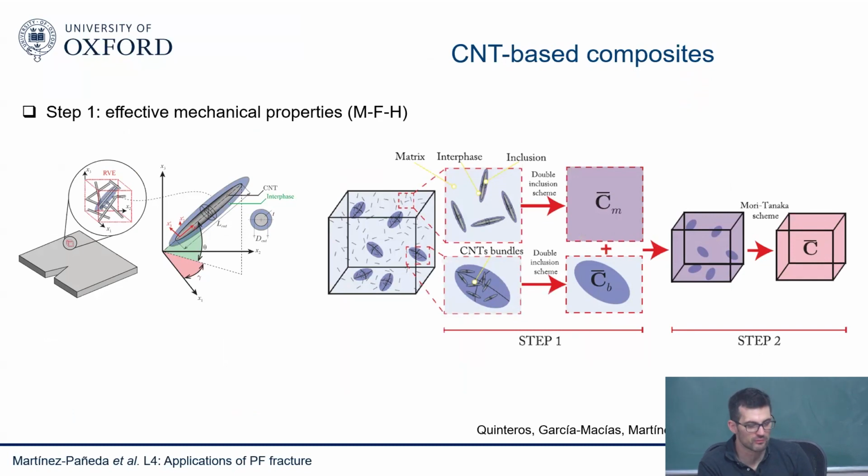The motivation for us, at least, I mean, there's a lot of people working on carbon nanotube composites. These are sort of smart materials. Carbon nanotubes have some interesting properties. The motivation for us was to use them as sensors. So this was more a civil engineering type of application.